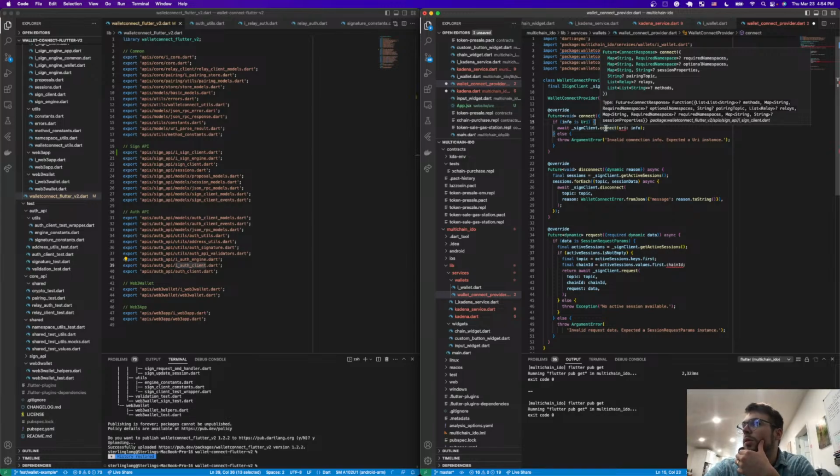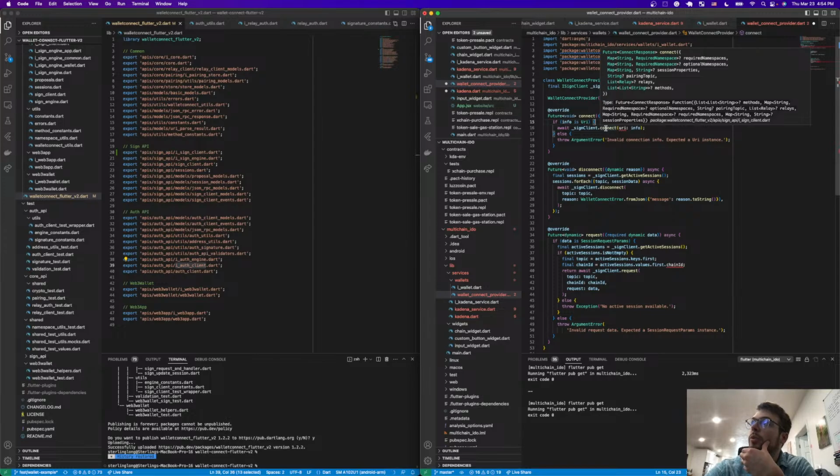So, I might just say it's a JSON object for simplicity. Got pairing topic, I got relays, I don't care about really any of those. Required namespaces, optional namespaces, session properties, and pairing topic. Those are the ones that I care about.